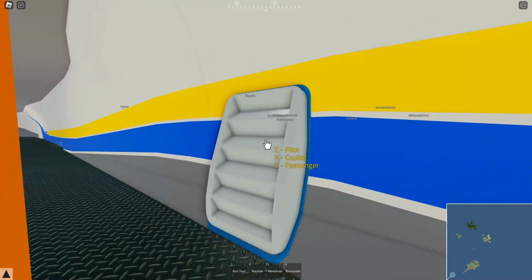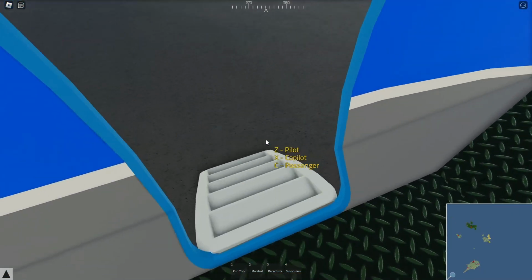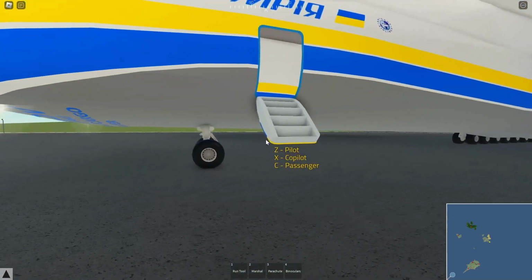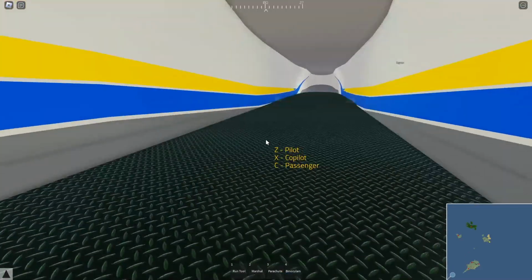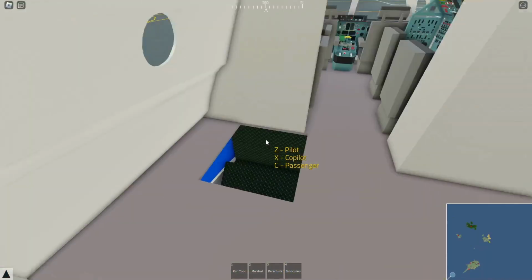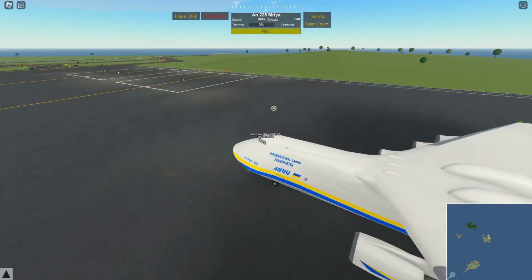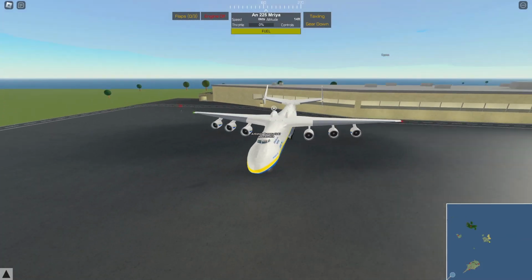Oh, that's cool. Oh, I didn't even notice that. Oh, that's very cool. I did not know that happened. Okay, that's actually new to me. I didn't know that was animated. Okay, so as you can tell, there are now animated stairwell doors. So obviously, six engines, biggest plane in the world.